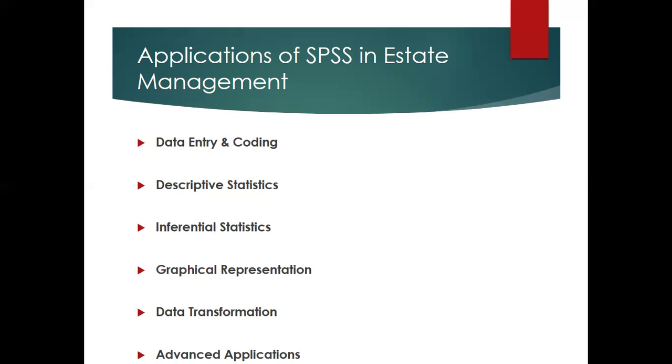For example, gender, which can be male or female, housing type, is it an apartment? Is it bungalow? Is it duplex? So if a proper coding is done, it will make your analysis to be what? To be smooth. If your proper coding is done, it will make your analysis go smooth.